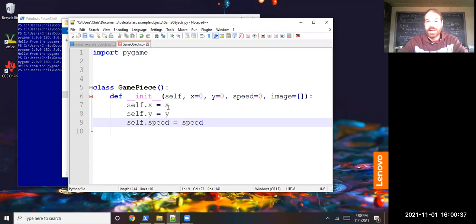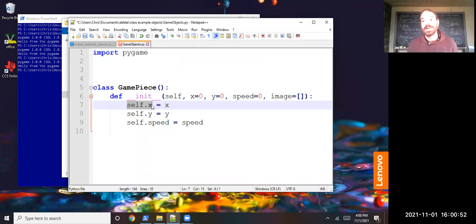Notice those are not the same thing. This one, which is this one, is x, and it is just x. Whereas this one is self.x. The dot does not separate things. It connects them. It's like a padlock. And they go that way. It's not like a period in a sentence that separates things. The dot operator is like a padlock. It puts them together, and they cannot be separated at that point. So not quite the same thing. So we need to actually load in those to our object instead of just as parameters in a method.